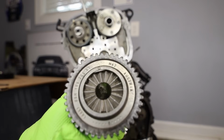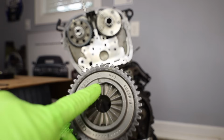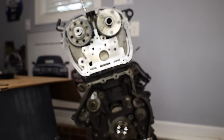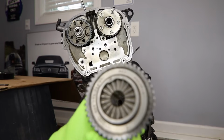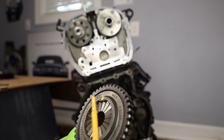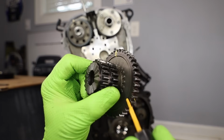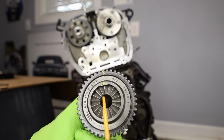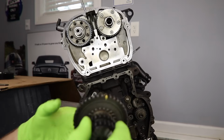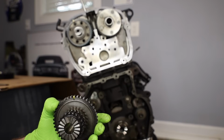Now, if we flip the gear over, we'll notice that there is a tiny flat spot right there. This is sort of like a key, a very poor quality key for this crankshaft gear. This has to mate up with the spot down here on the crankshaft itself. You'll also notice that there's a notch right above where that flat spot is. I like to paint that too, and then we'll paint it to the corresponding gear tooth, and then one more time on the outside. This will be our indicator telling us where that flat spot is, because as we install this gear, we're only going to be looking at it this way. We won't be able to see the backside of it. So that's just a quick indicator.